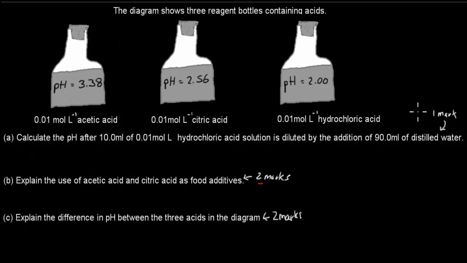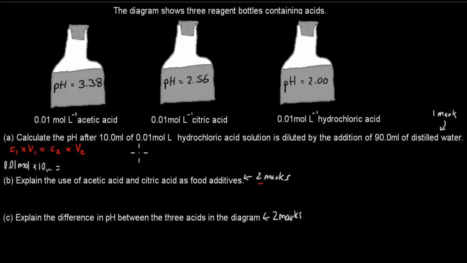Welcome back. For this question, the first thing you should know is how we can calculate new concentrations. And there's a formula for that. It goes C1 times volume 1 equals C2 times volume 2. So our initial concentration and volume, which was 10 mL and 0.01 molar, goes here. Concentration stands for C. Concentration was 0.01 mole per liter, and our volume was 10 mL, so times 10 mL.